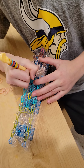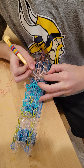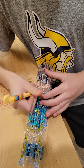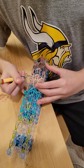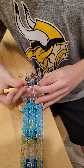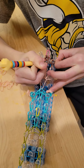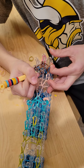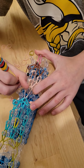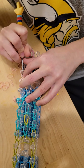Then you're gonna grab your top two bands, tan bands, which mine are going this way, and here should be two. Then you're gonna grab those next top two bands diagonally, and then you're gonna grab those middle bands and hook forward. And then you're gonna push back these bands and pull forward, just like that. Then you're gonna go up one more, and just like that, go in again, and grab those bands and hook diagonally. That connects to this peg, and push those bands back. Grab those bands and hook it forward.